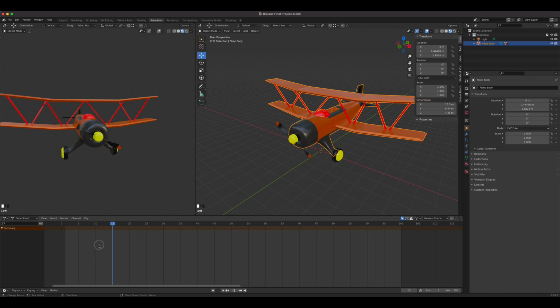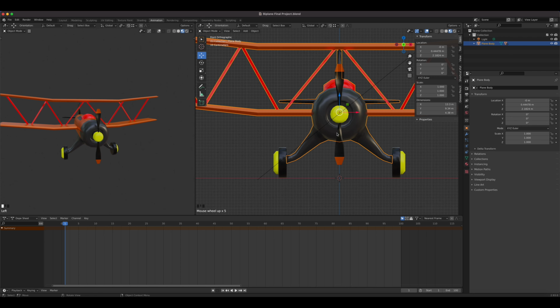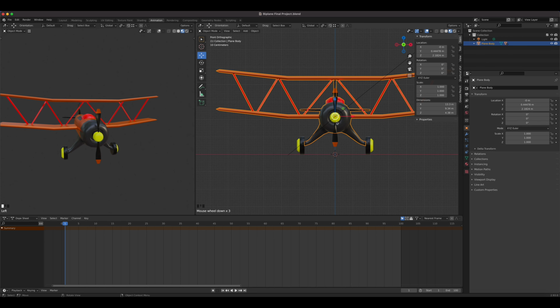I'm going to go back to frame 1 and then start the animation for this. I'm going to press number 1 right here so we can see the position. It looks like we also have to do our transform deltas for this one. So that did that. Let's make sure here that everything's still running.